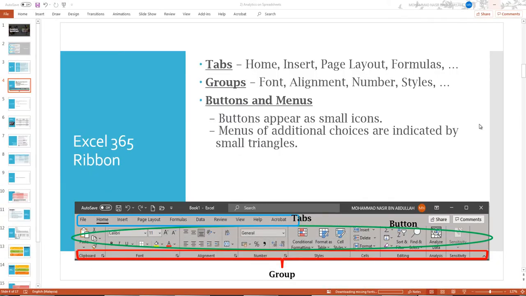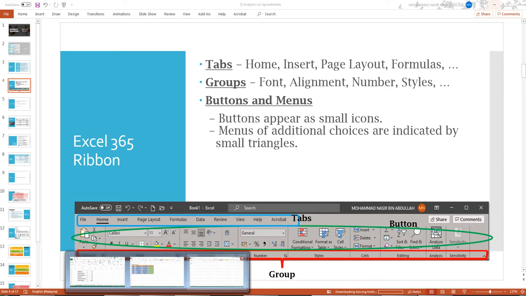The tabs and ribbon, right? For Excel 365. Some people use Excel other than Excel 365. Excel 365 is provided by UiTM, right? It's not free software, but UiTM subscribes to it and gives it to all the students and staff.